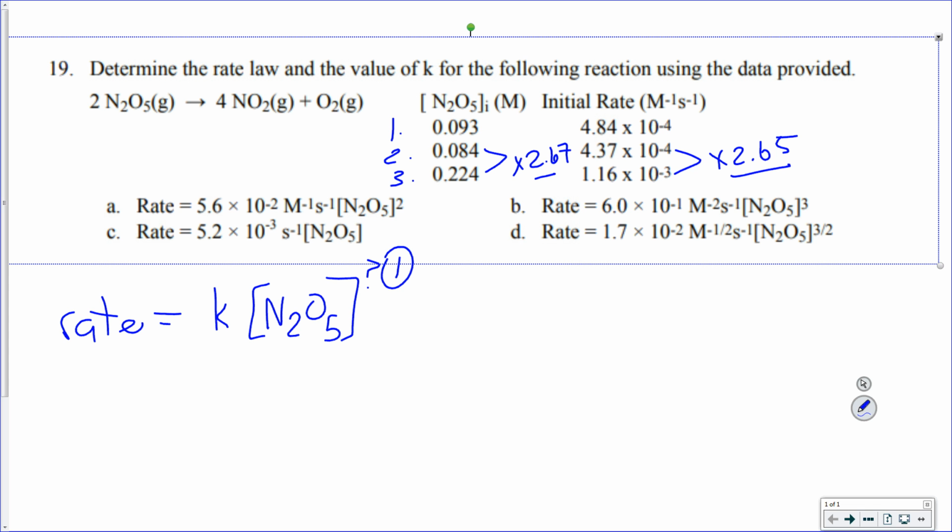So how did you get that precise number? Because what I would do is take 0.084 times 2, and obviously it wouldn't be that number. How did you get 2.67? I just divided it. I took the higher concentration and divided it by the smaller concentration. Just because I could see it wasn't quite 3. Yeah, it wasn't 2 either.